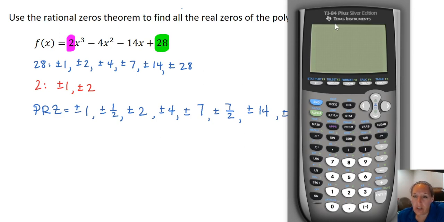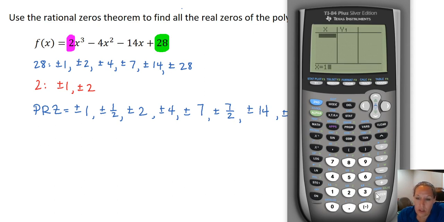We can use our calculator to help us out. We go to our y equals menu and enter our function into our y equals menu, and then go to our table. Let's do our table set first. So second window to get our table set. And if you want to, you can change your independent to ask and then just plug these numbers in. So change independent to ask, highlight ask and hit enter.